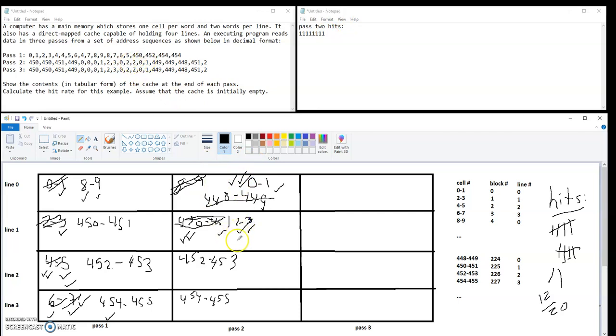2201. Hit, hit, hit, hit. Now we get this thrashing back and forth again. 449. Well, 01 is gone, and we're back to 448. 449. 449 the second time is a hit, so is 448. 451. Terrible. We are evicting the most recently used. It's not good. And 2. So again, oh, that one's okay. Thrashing.